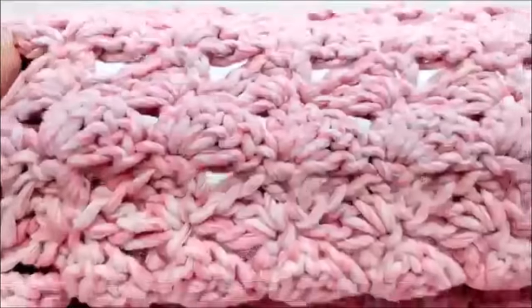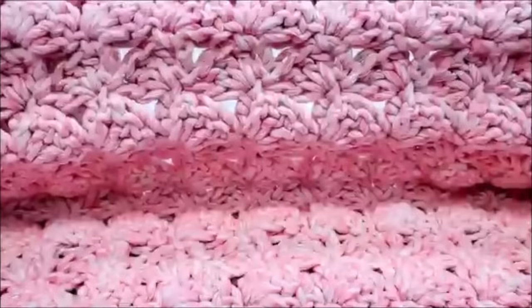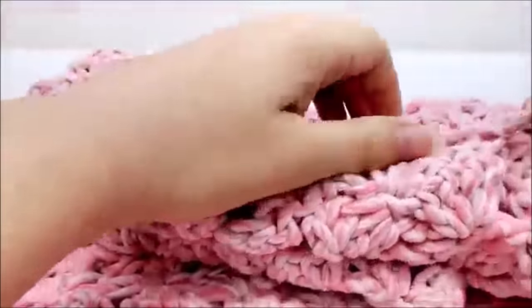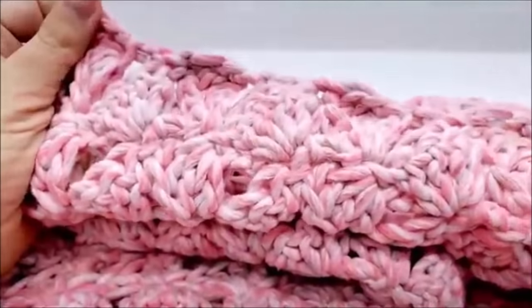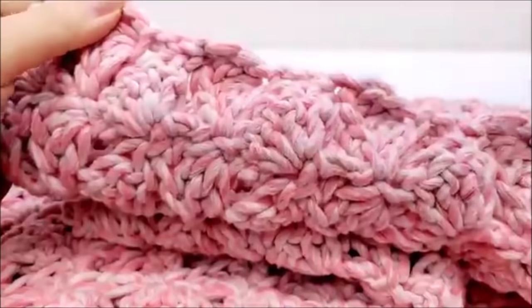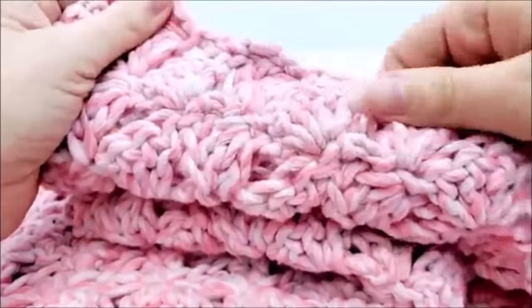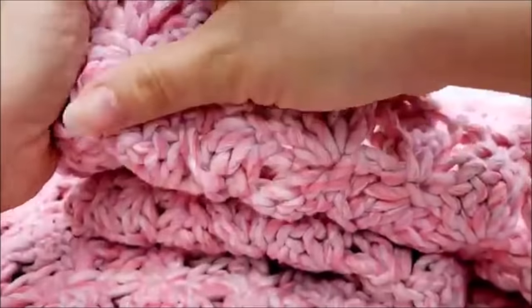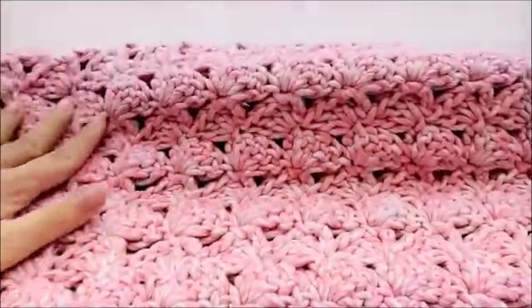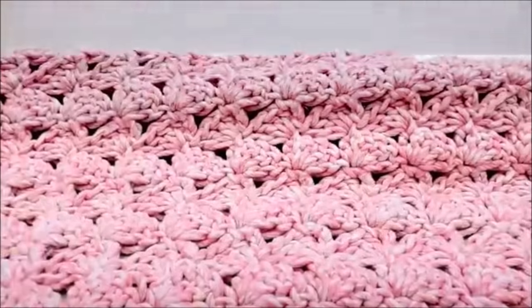But I think it turned out really nice. I didn't put any edge on mine. Now, if you decide to, you could put any type of edge that you'd like. If you want to put a ruffle edge or a single crochet edge just to clean it up, whatever you'd like. But I left mine just the way it is. But any type of border will work. So let's go ahead and get started on this.